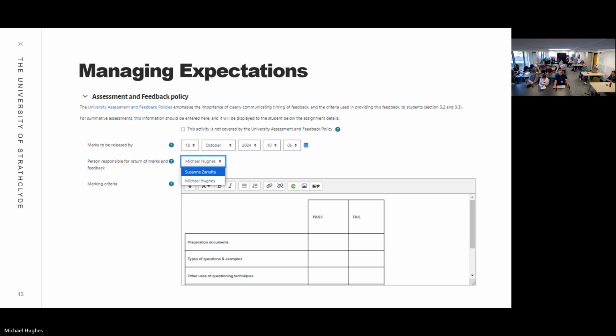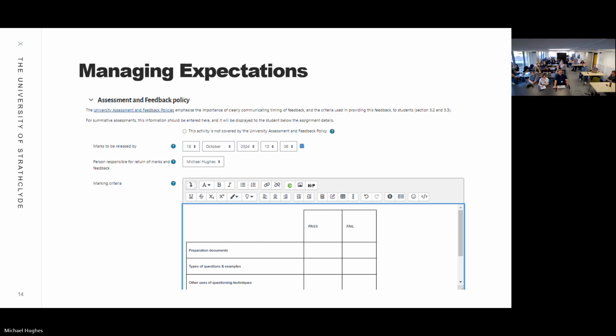Their marking criteria is a piece of text that they follow on a Word document. So this gives them that opportunity to put that in, and the students can see how their work will be assessed. And it can also be used to disclose what sort of feedback you will get from the member of staff. And it's there on the activity, and it's tailored to every single activity. So if a member of staff decides they want to change that, they're not going through a big policy document. They're not going into a Word document that they have to change. They can go into the activity and say, these are the rules that apply for this particular activity.